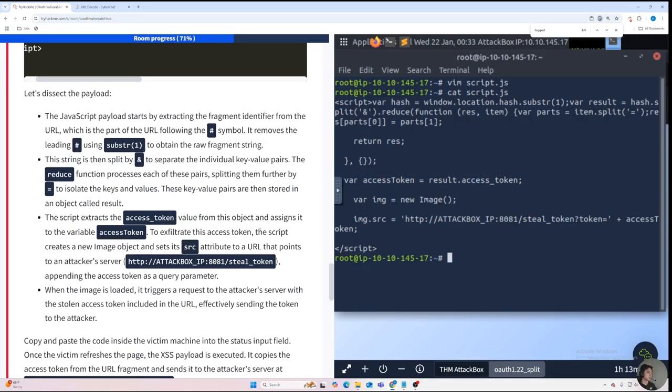To exfiltrate this access token, the script creates a new image object and sets its source attribute to a URL that points to the attacker server, which is this one, 10.10.145.17. When the image is loaded, it triggers a request to the attacker.